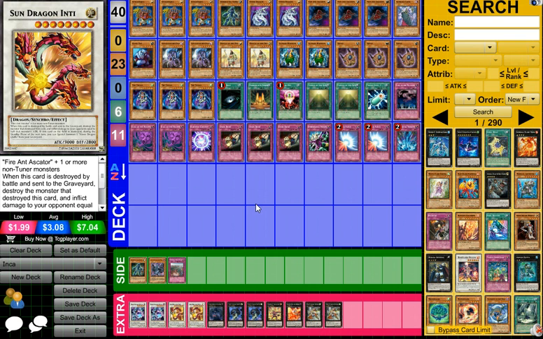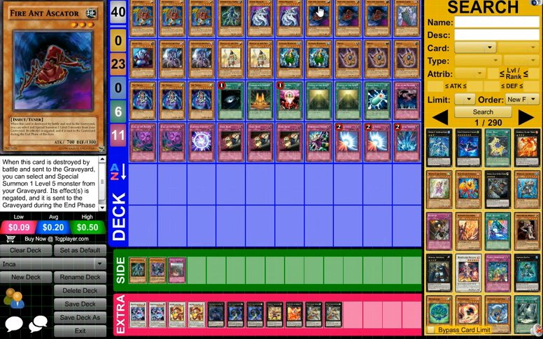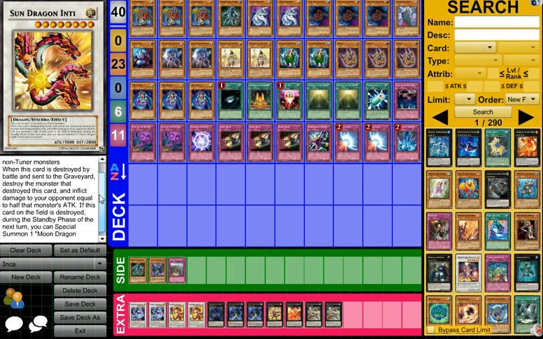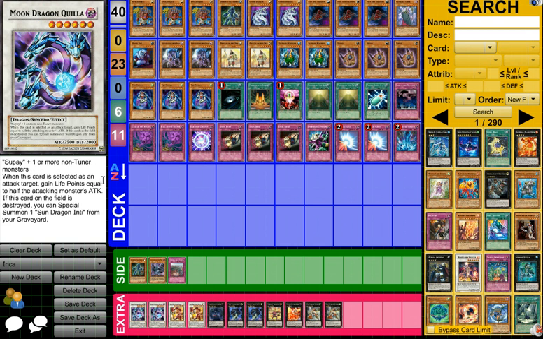Sundragon Inti, on the other hand, is a level 8 synchro. It's a light dragon with 3000 attack and 2800 defense. It requires one or more non-tuner monsters and the tuner Fire Ant Ascator. When Sundragon Inti is destroyed by battle and sent to the graveyard, you destroy the monster that destroyed it, and your opponent takes damage equal to half of that monster's attack power. If Sundragon Inti on the field is destroyed, during the next standby phase, not your next standby phase, but the next standby phase, you can special summon Moondragon Quilla from your graveyard. So they do set up a nice little loop there. That can be very effective.